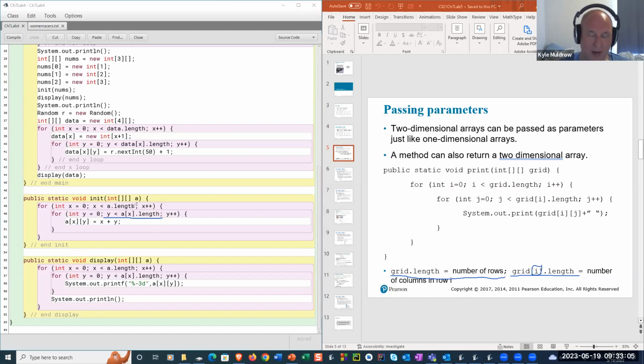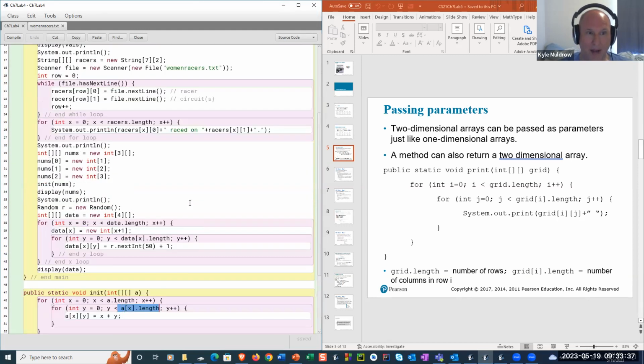So in this example in the code, this a bracket x dot length represents the number of columns in row index x. This takes a little getting used to, but it makes working with two-dimensional arrays in Java rather easy, because you just use something like this to get the number of columns in a particular row.